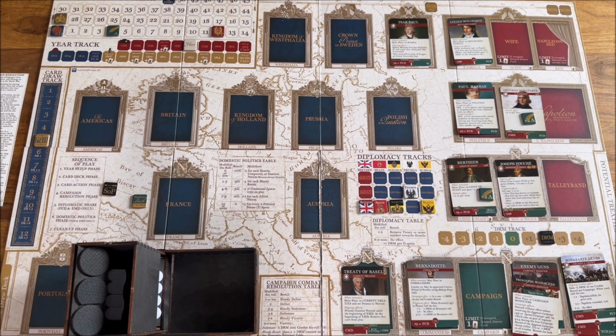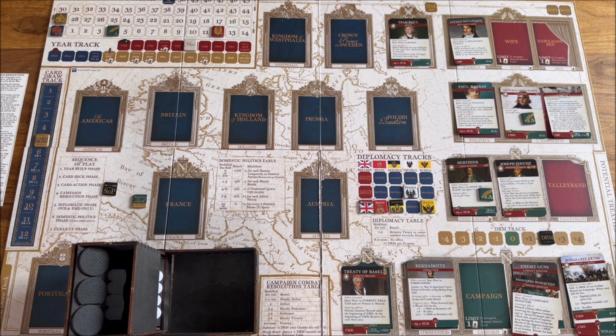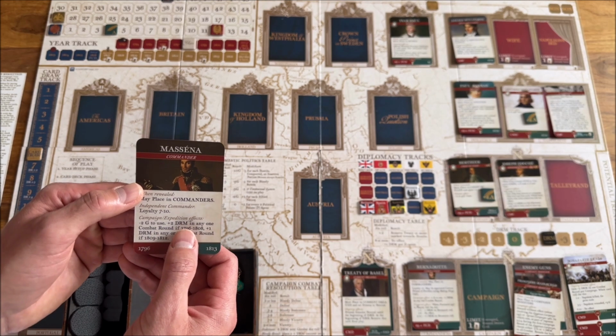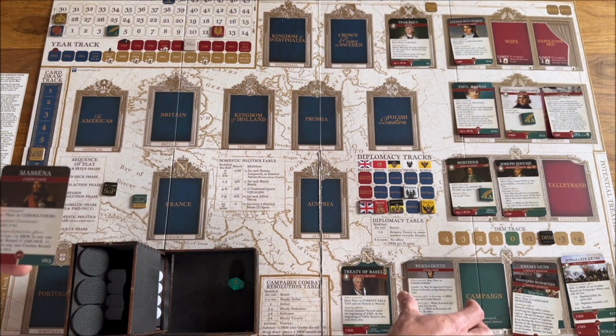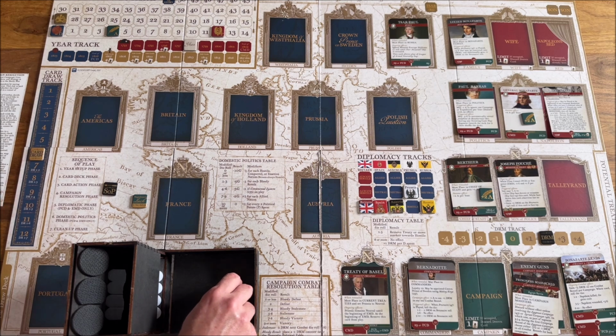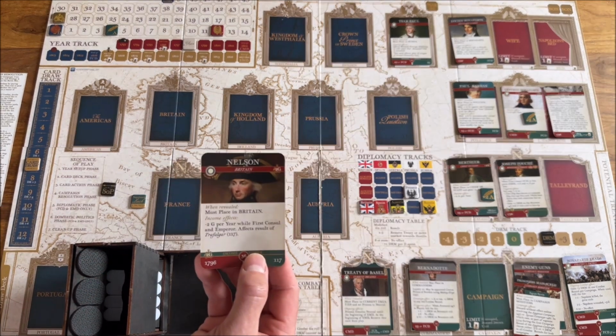So, I believe this year we will try to get the power into our hands. It will be 1798. High time to do it. Now let's see if we progress. We rolled 3, so yeah, some more card draws. Massena, commander. Also glory to use +2 DRM, but it's a lot. 2 DRM is a lot. I take him as a commander. We roll to see if we progress. 4. We progress, we don't stop.